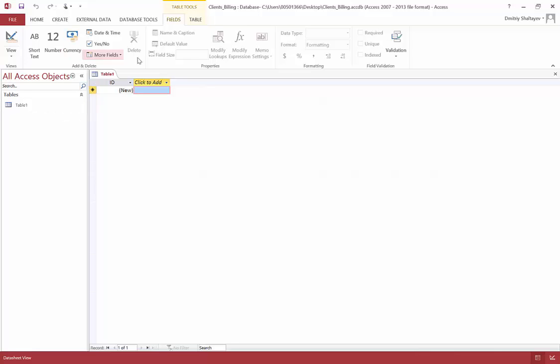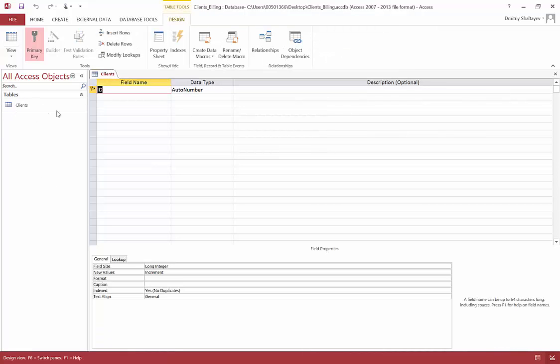And on the left side of this ribbon, I have a button view, right? So right now the table is in the datasheet view. In other words, it's ready for the data input. Well, I'm still in the design phase of my database, so let's switch to the design view. Immediately Microsoft Access invites me to give the table a name. So I'm going to call it clients. Click OK, and you can see immediately that table 1 in the group of tables in my navigation pane, the name was changed from table 1 into clients.